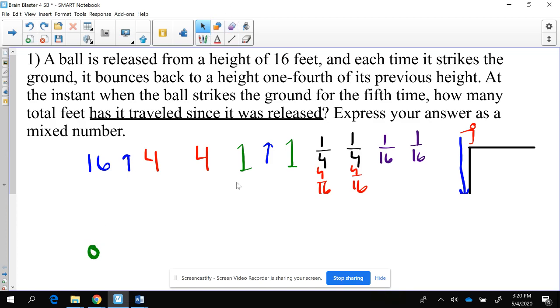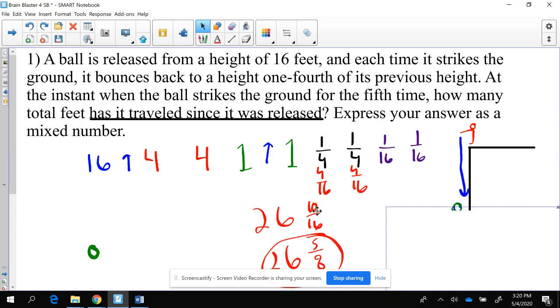And guys, I got to tell you, I looked at the answer key. I am so sorry. I wrote it down wrong. It is my fault because when I worked it out, I got 26 5/8. So when you add all of this up together, the total amount should be 26 5/8. I looked at the answer key and thought the people who did this were wrong. Then I searched for the last half an hour trying to find this answer, and lo and behold, the answer key did say 26 5/8. I just simply wrote it down wrong. So that's my bad, my apologies. It should have been 26 5/8. So if you're a little confused by that, you did not do it wrong. That is correct. Let's go to number 2.